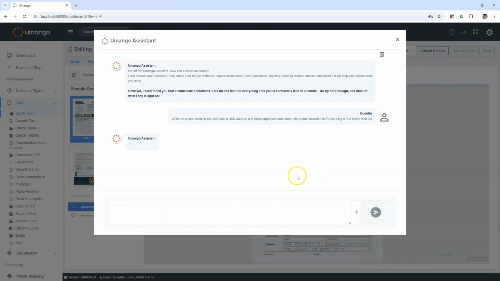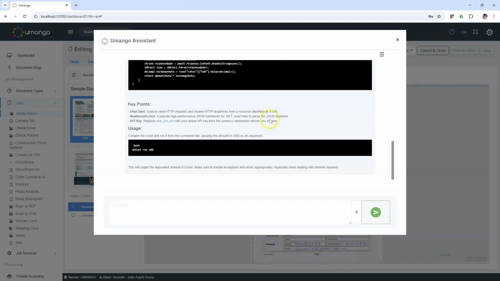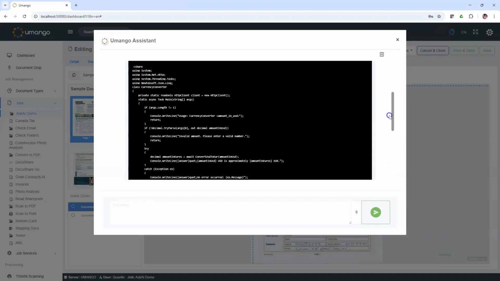Okay, let's just see what, oh, I just realized I've done a little typing error there. That's not unlike me. Hopefully the AI assistant will be able to accommodate my shortcomings, which I'm sure it can. I can see that it's consulting Einstein there, which is good. Taking a moment. And all right, we've got ourselves a response. Let's just see what Umango's done here.